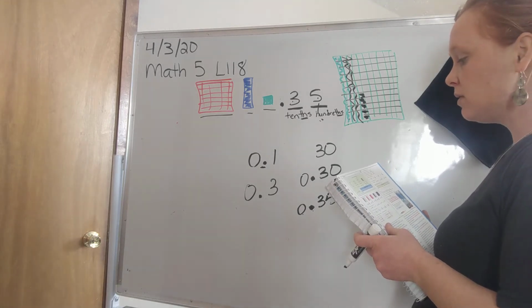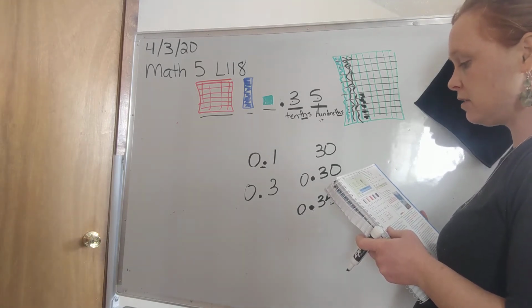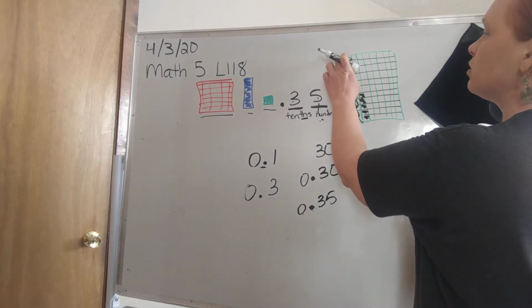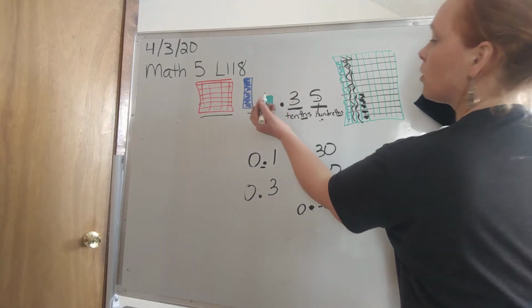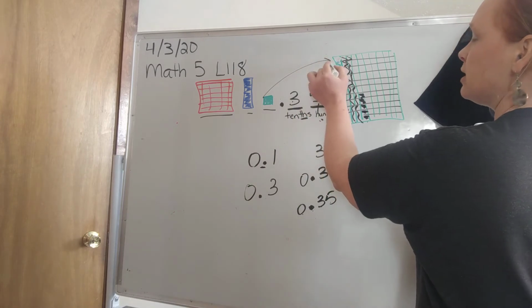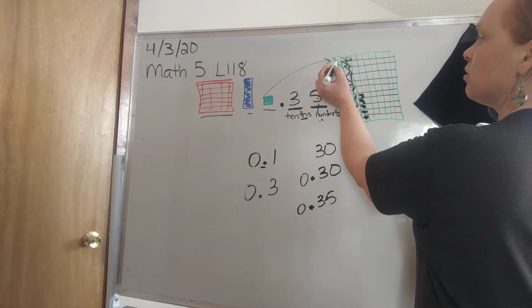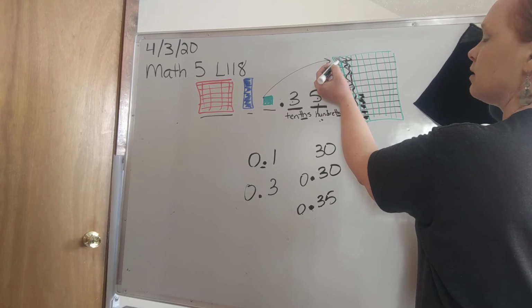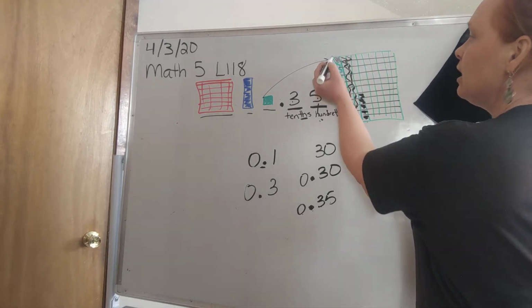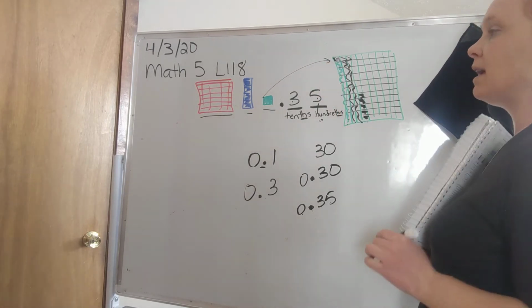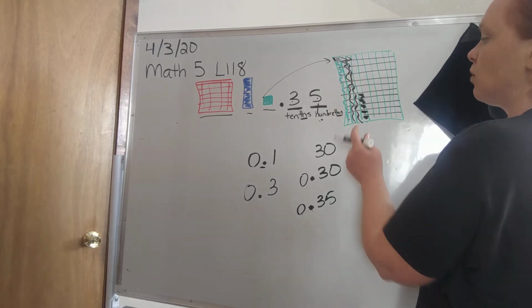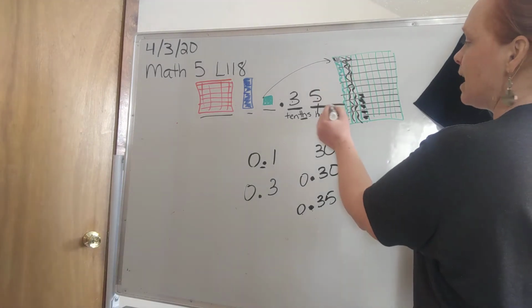Now, this one's kind of hard for the mind to understand. But what if I took this one square, which is just the little corner of this one, and I zoomed in on just this square, and I cut this square into 10 pieces. Do you know what I would have if I did each one of these squares? Each one of these little bitty pieces would be 1/1000ths. Okay, so there's 1,000 of these little squares. So that helps me with my next place value.